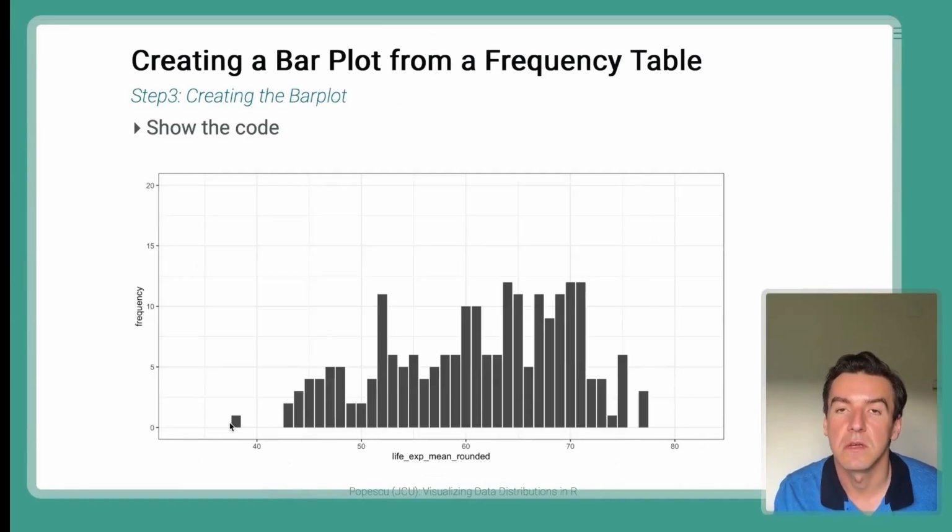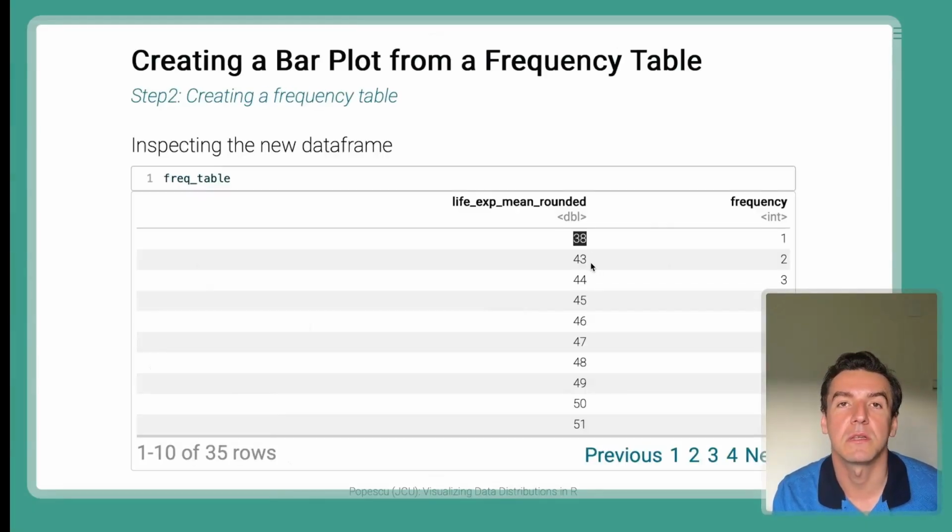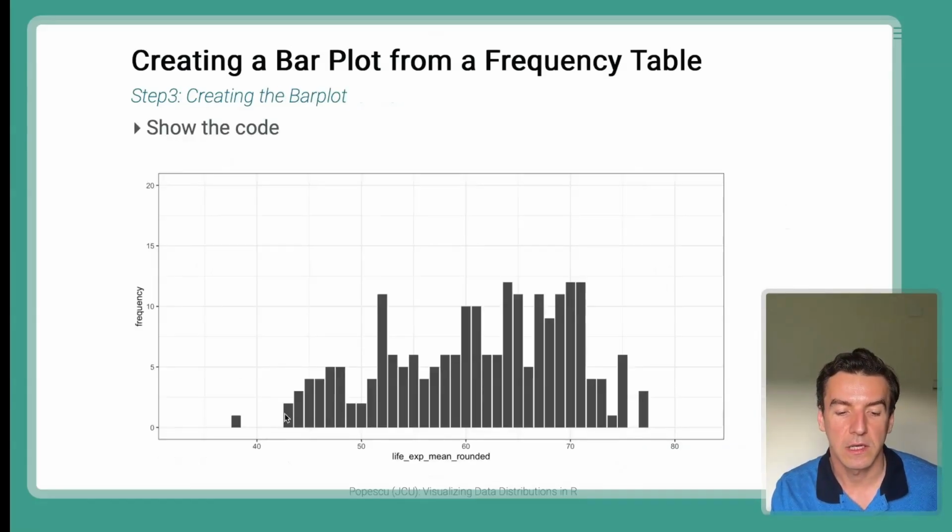Here it is. This should be 39, but we do not have any country with a life expectancy of 39. The next one is 43 with 2 observations, meaning there are 2 countries in our data set that have a life expectancy of 43. Here it is. These are the 2 countries.